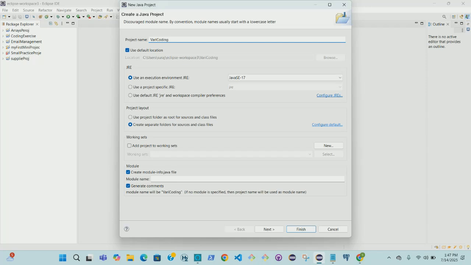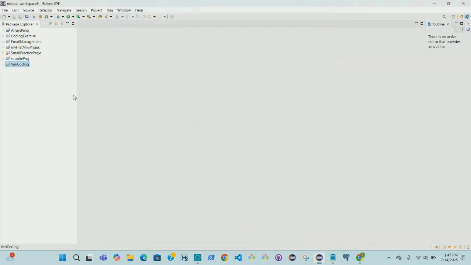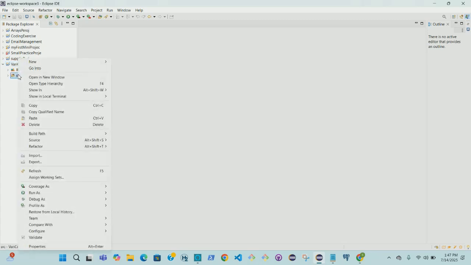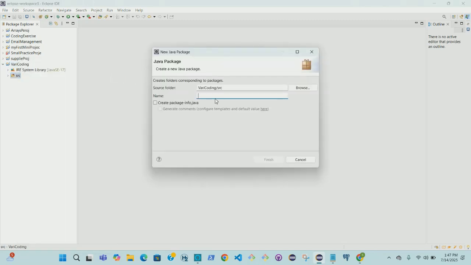You can give any name for your project, it doesn't matter. You have the source folder here. Just create your package, say com.variable.coding.